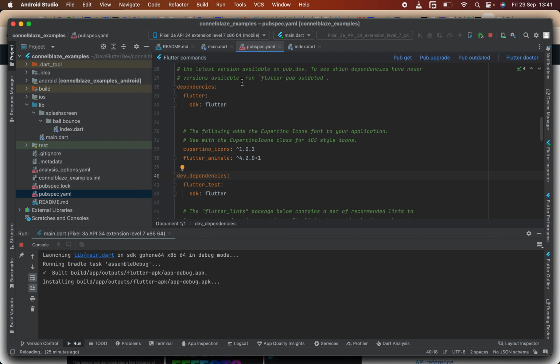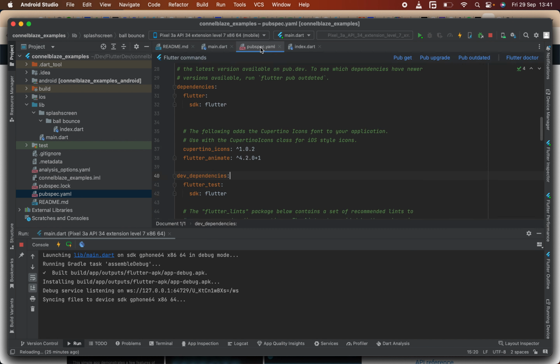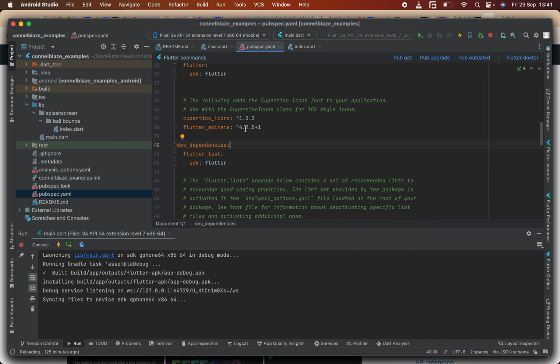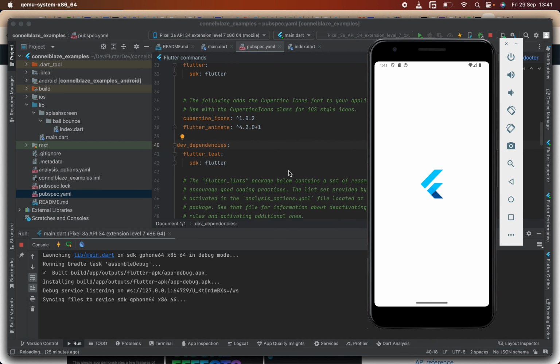Now the animate class from the flutter animate helps us to control or to add animations to our widget or to a couple of widgets, and it goes on and on.